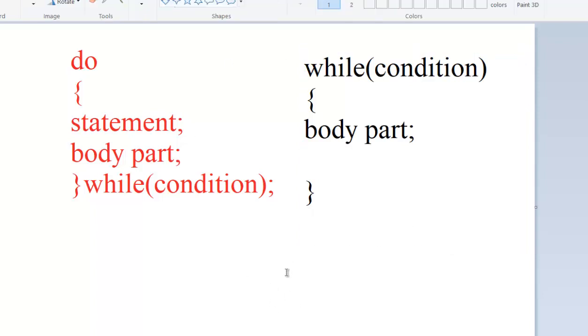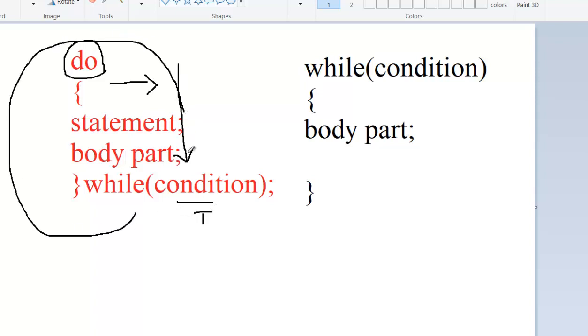So what is the difference you are observing here? The exact difference is that in the do while loop there is no condition first, meaning it is allowed to execute the body part first. At last it checks the condition. If the condition is true, then again it will execute for the next time. Like this it will continue.